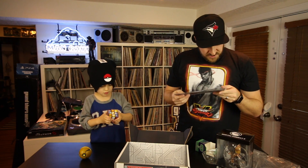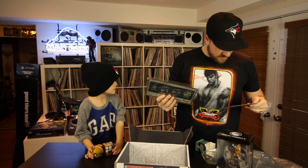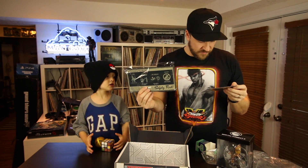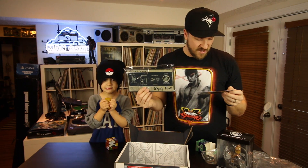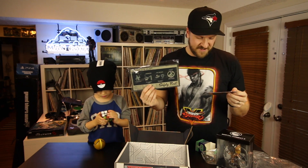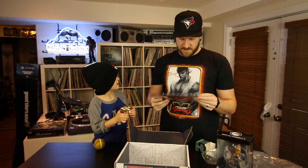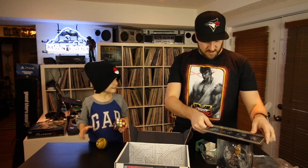What is this? Aperture Science Innovations. It's kind of like a little metal poster plate. Let's see what they call it — Portal Safety First Tin Sign. It's made of tin, it's metal. From the Portal games. 'Keep the workplace free from disaster by notifying all employees and test subjects that safety is your primary concern.' That's definitely a cool thing to hang in the game room. Daddy, when I get very angry at you when you're not coming downstairs, then I can squeeze it!